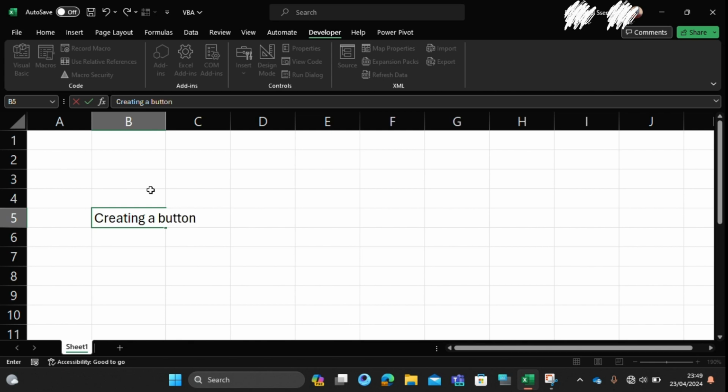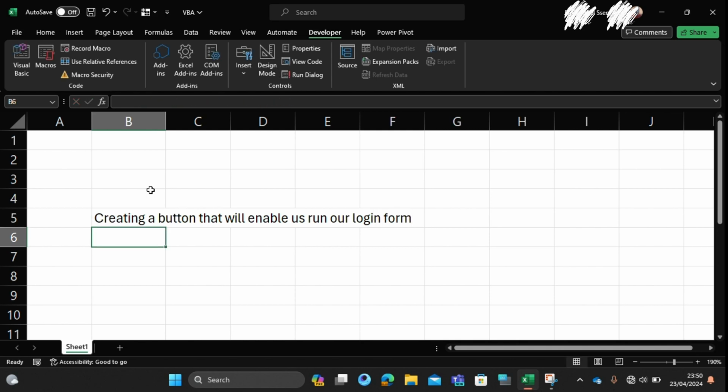We're going to create a button that will enable us to run our login form. A button that will enable us to run and login our login form.